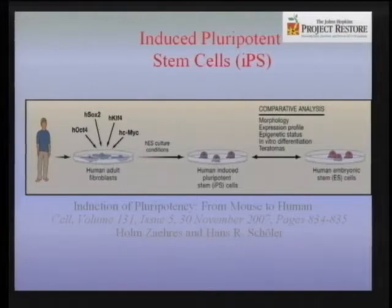There's one more problem. Once you've got a skin cell, it has already gone through thousands and thousands of cell divisions. It's tired. It doesn't want to go back and be a stem cell again, right? I don't know if anybody remembers the story of Dolly the Sheep, but Dolly was made essentially from a skin cell, and Dolly got tumors at a very early age. She had arthritis at a year of age. She had fatty tumors, and she ultimately had to be euthanized because of the early senescence. She aged too quickly. The same problem is going to exist here.